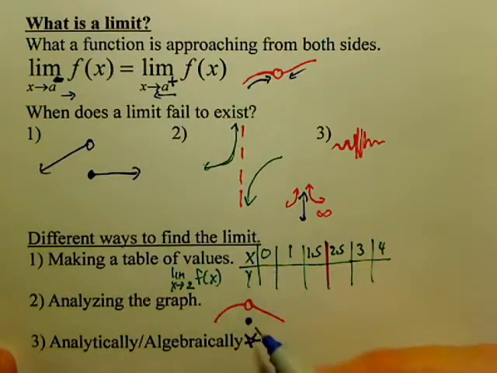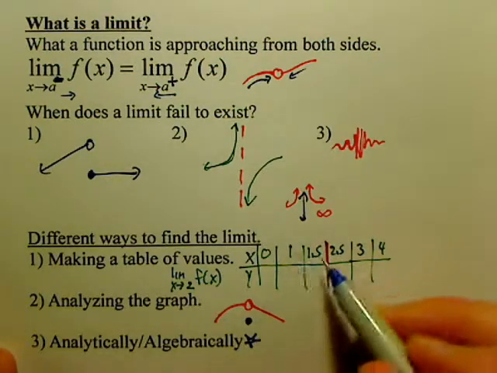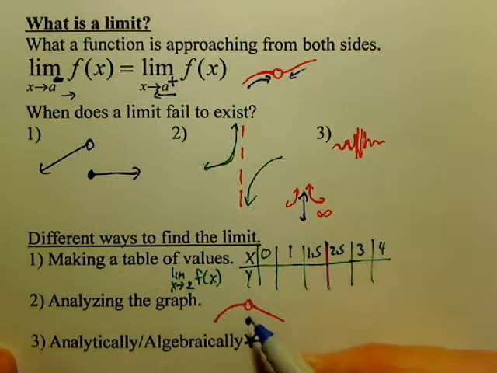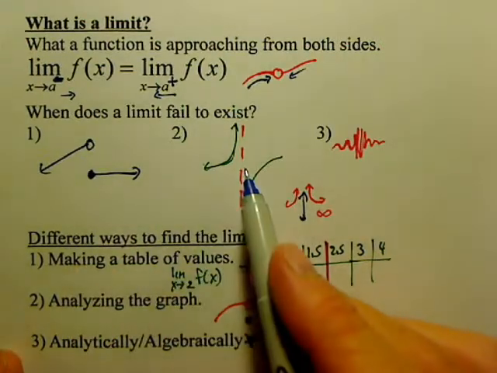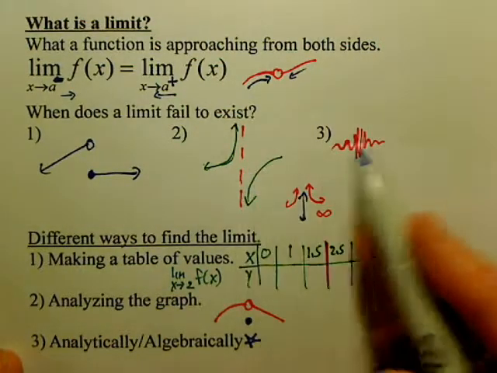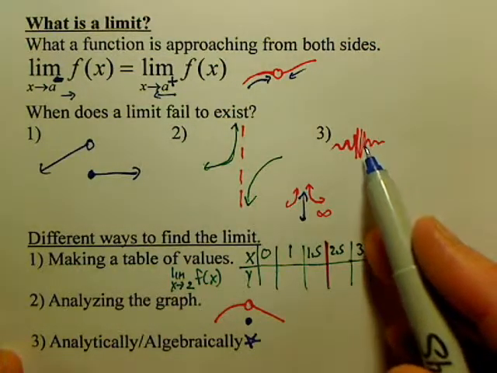The table and graph methods are good if you have the tools. The table is a last-ditch effort; you usually don't want to do this. The graph is very good if you have a graphing calculator or if you have the graph available. So, two ways, and the most common is the algebraic one. And when you don't have a limit, this one you probably would never run into.